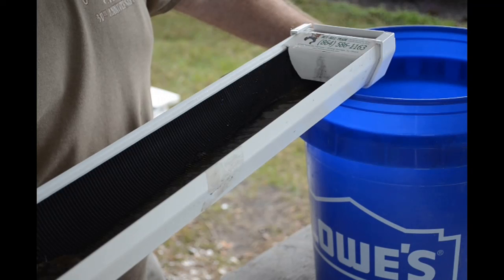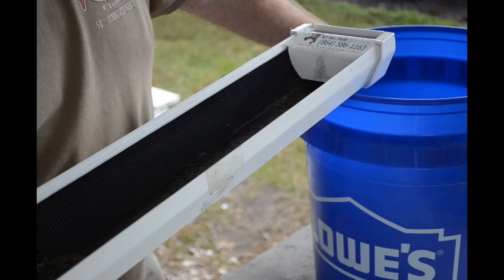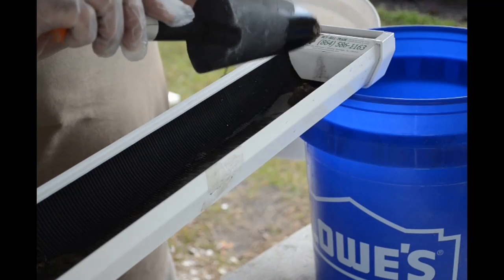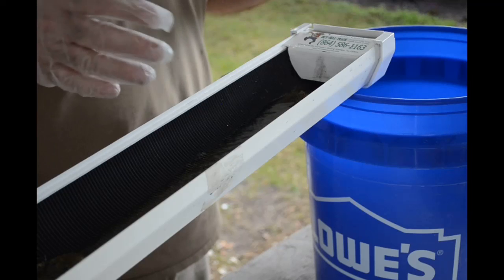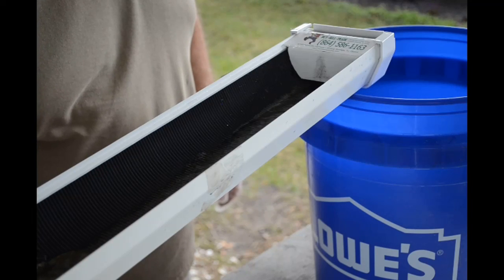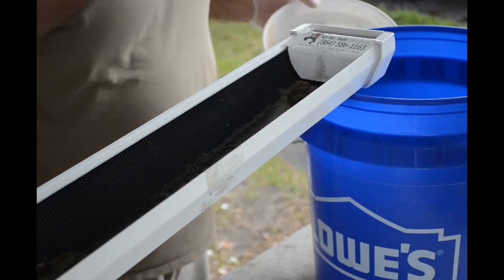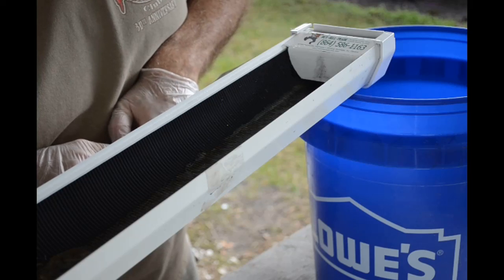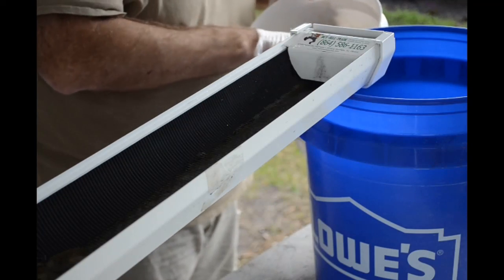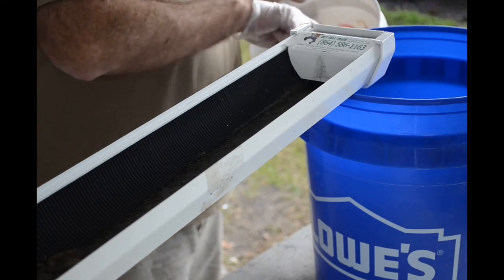I'll just keep doing this. Let this stuff wash through. Once it looks like the sluice ripples are really loaded with metal, I'll do a clean-out, then go back to running more stuff through. And then once I've run it all through, I'll collect the stuff out of the catch bucket and run it again — maybe again after that. I think I am washing some metal out, so I'm going to reduce the water flow a little bit more. It's touchy — there's not much difference between too much flow and no flow.